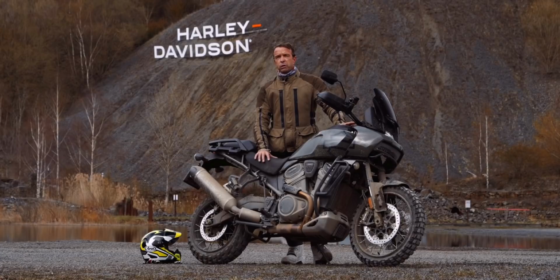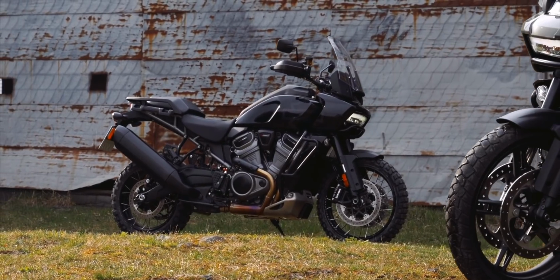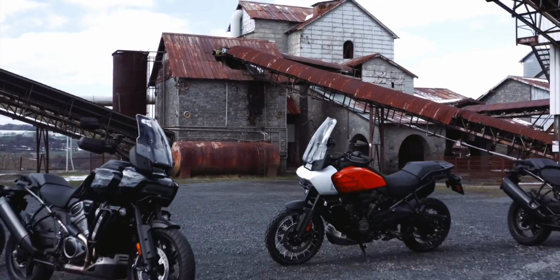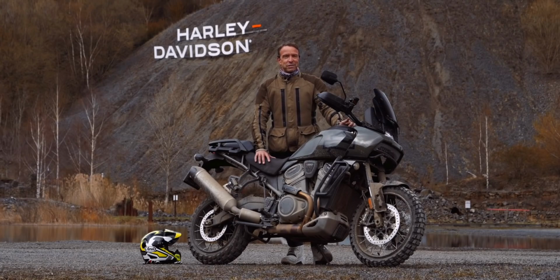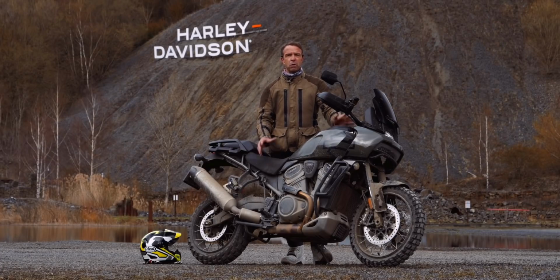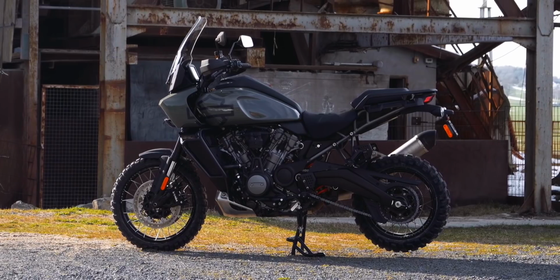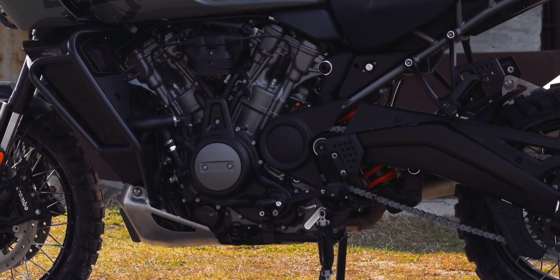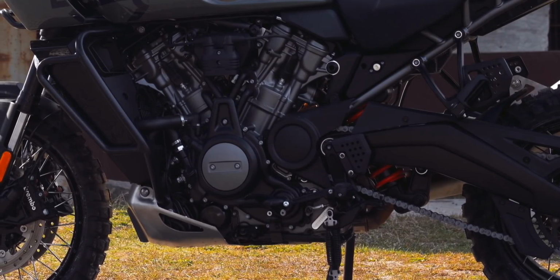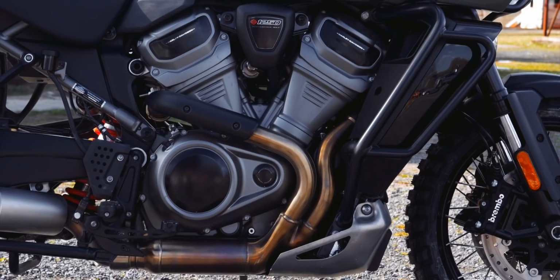And when we saw the numbers, we thought, well, it can be and it can be not. And I can tell you, I've ridden this one for a day now, it can be. I mean, Harley-Davidson has done quite an amazing job in building this bike because they threw overboard everything they had and came with a new engine. And this new engine is truly a new engine because it's not a Harley engine anymore. Okay, it's still a V-twin, but it's a 60 degree and it revs high and the power is high revving.